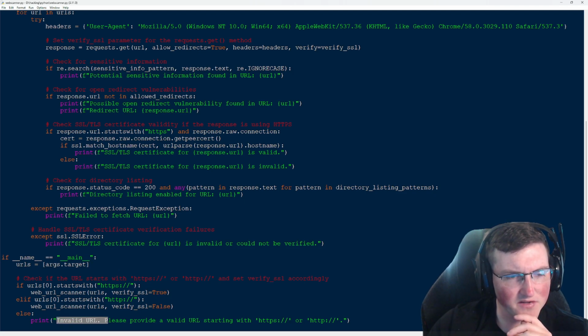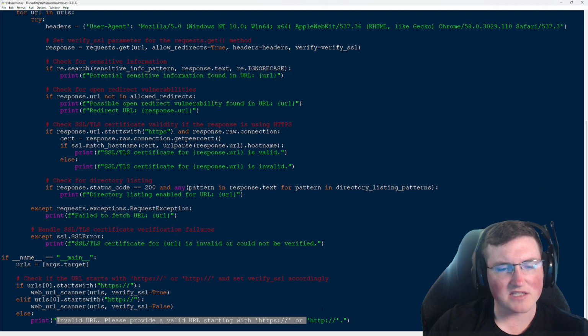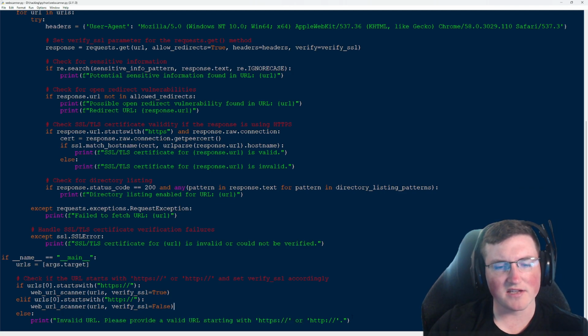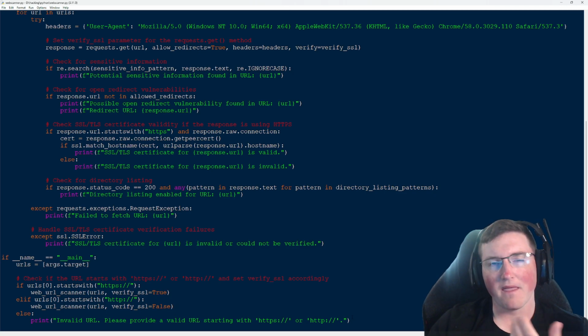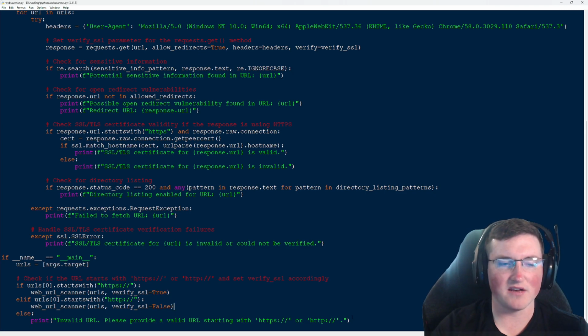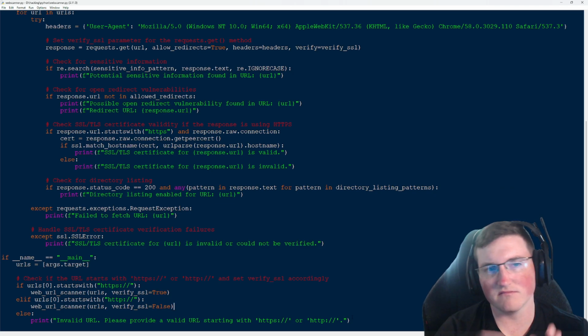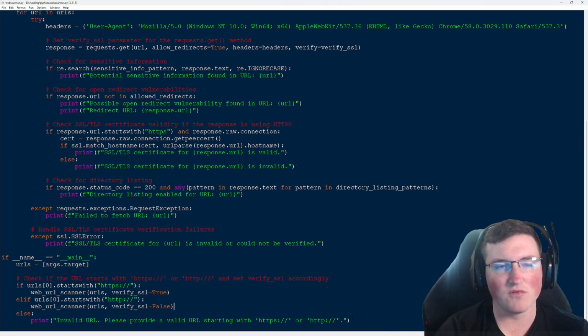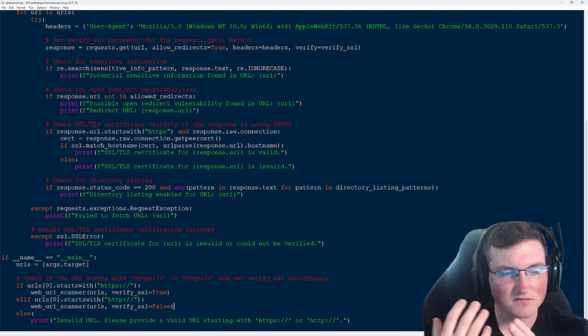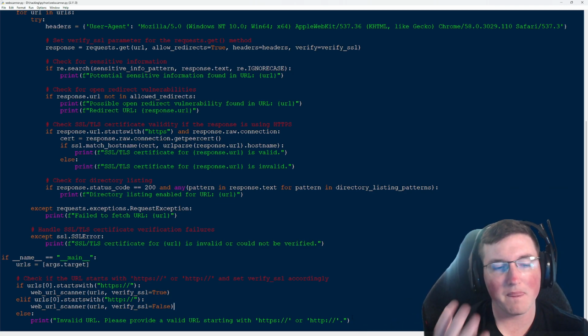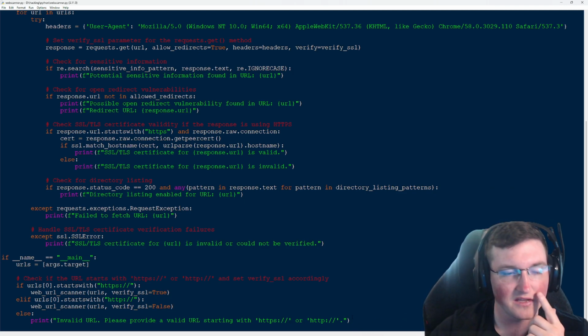You can see here, invalid URL, please provide a valid URL. That's the reason you've got to put that check in. If you don't, what'll happen is you're looking at putting in a URL that, let's say, is google.com, and you risk that it doesn't go to the right site. So instead of just hoping, I force it to put the full link in there.